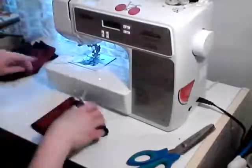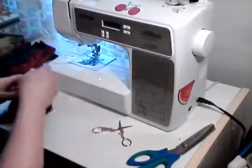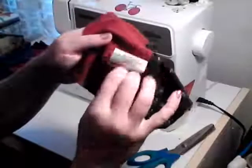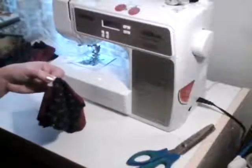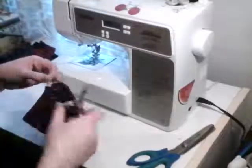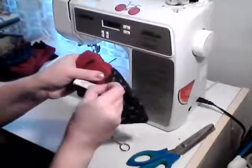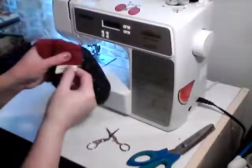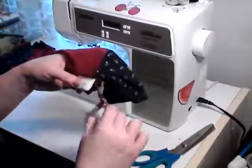I'm just cutting all the extra thread off. So here's the opening in the back. Not sure if you can see that. And then that's the dart and the product label. Let me get that little stitch out of there. Make sure there's no little hole there. You can always trim your labels. Now this particular label will shed a little bit, or fray, I mean, and I use Fray Check at the very end.